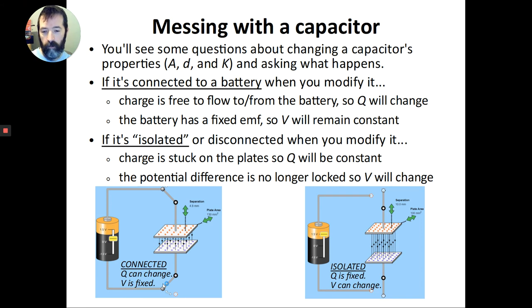So here's a connected to the battery case. And in my second video, I'll play around with the simulation to show you this. But as long as it's connected to the battery, if I like yank on this plate to pull it away from the other one, current can still flow in the wires. Like if I'm not doing anything, it's going to be in like a fixed stable state. But if I mess with the capacitor, I can get more current flowing out of the battery, or I could force some current back into the battery. But the point is that the charge on these plates is not going to be constant. If I make a change, the charge on the plates will also change. Because as long as it's connected to a battery, then it has to have the same potential difference as the battery. If it's a, I don't know what my battery is set to in this picture, half a volt or something. If it's a half a volt battery, then the voltage for the capacitor has to be half a volt. No matter what I do to the plates, it still has to be half a volt. And that means Q is going to be changing.